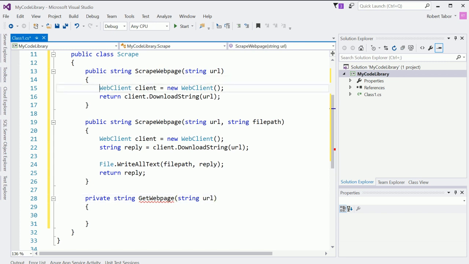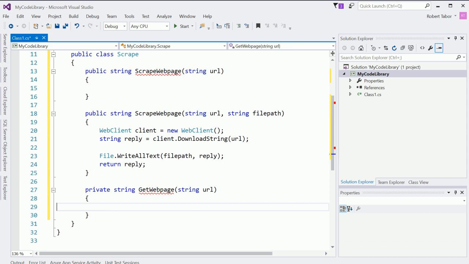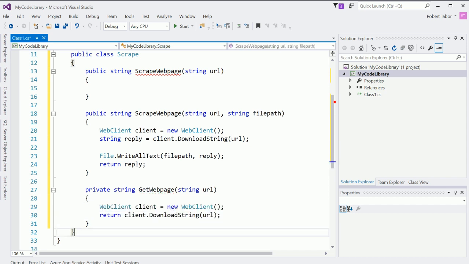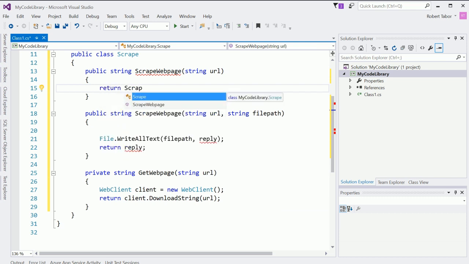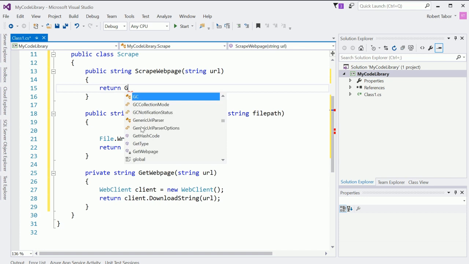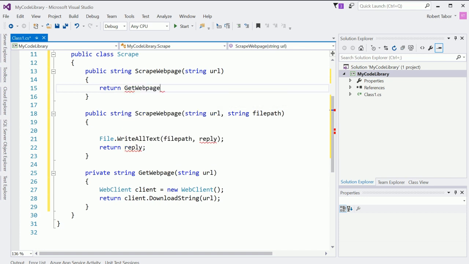And now both of these can just call GetWebPage, like so.